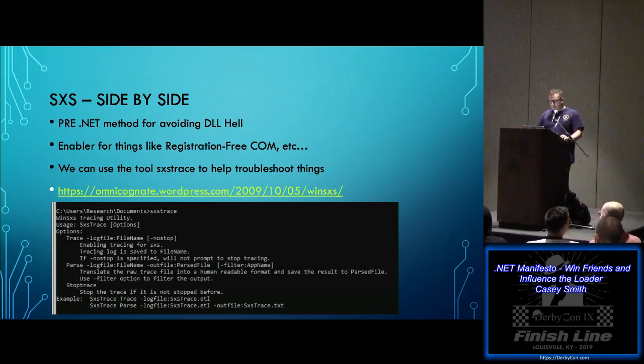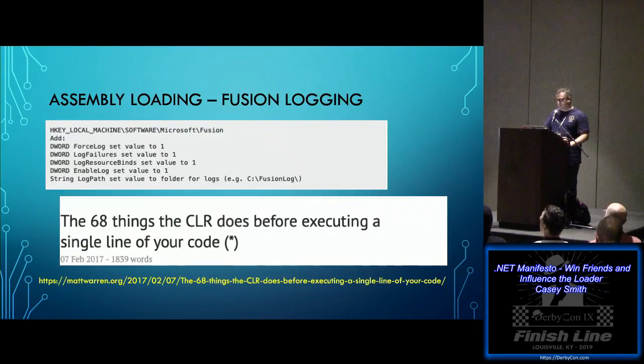And there's a really good tool built in if you start digging into side-by-side. SxsTrace is an ETL or ETW component that writes ETL files and looks at, hey, my manifest didn't work or my DLL didn't load. What happened? Think of it like a flight recorder. You turn it on, you run your tool, it records what happened, and then you stop it and analyze the trace output. So it's very helpful. A really good blog post I've referenced here talks about all the different elements of side-by-side. So that's one area that we're going to look at later: side-by-side trace and assembly manifests.